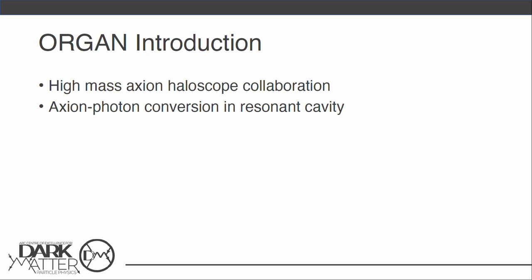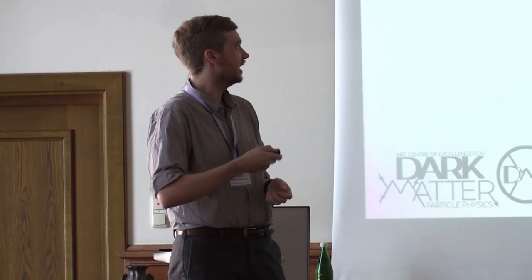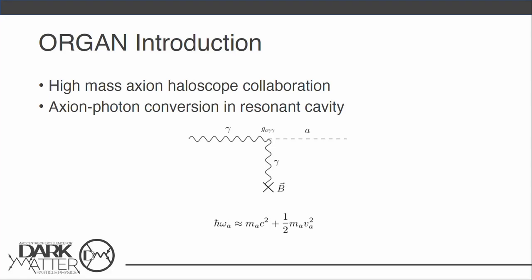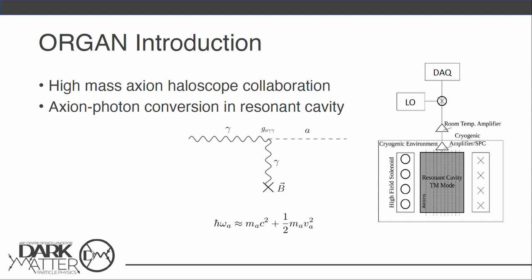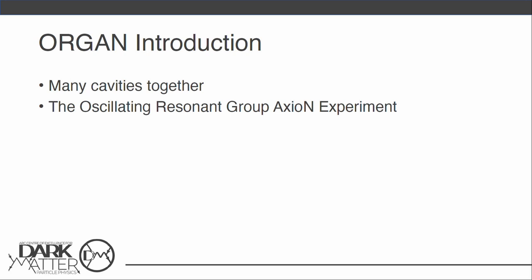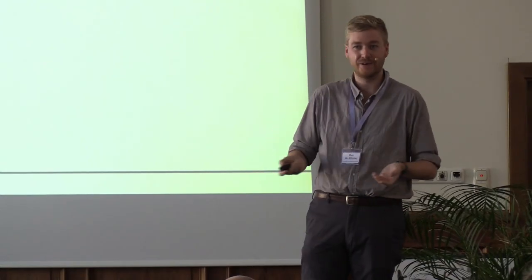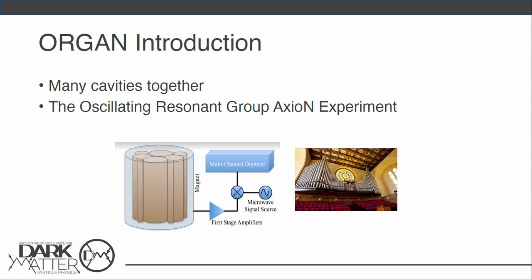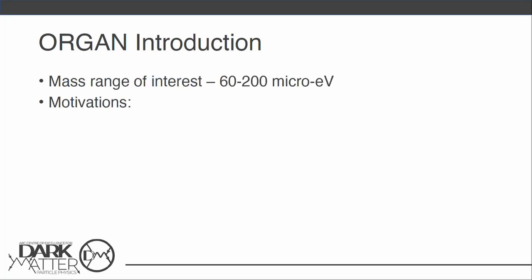ORGAN is a high mass axion haloscope collaboration. I'll say specifically what we mean by high mass in a bit because the definitions on these things are somewhat fuzzy. The general idea is a haloscope using this well-known axion-photon coupling, conversion of axions into photons inside a resonant cavity with a schematic that looks roughly like that. I'm not going to bother going through any of this because I think I'm the fourth or fifth haloscope talk this workshop so far. So what's different with ORGAN? The other thing - many people sometimes wonder where does the name ORGAN come from? Well, it's important in particle physics to have a really fun weird backronym. We decided to build an experiment composed of many cavities that looks a bit like a pipe organ, and then we came up with a way to make the ORGAN experiment out of various words that have to do with axions and groups of resonators.